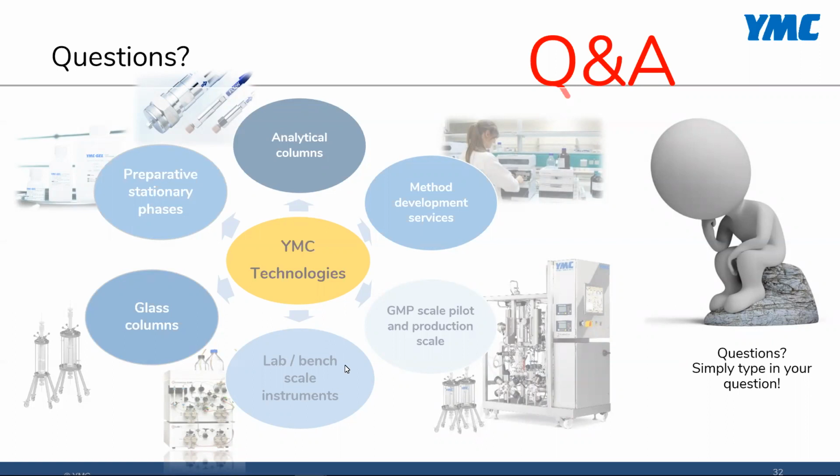Sure, Gerard, no problem. Yes, we definitely do have quite a few stability studies that show the durability of Triart at high and low pH. Usually at low pH, you have cleavage of the stationary phase, which rears its ugly head as a loss of retention. And we have studies that show, at elevated temperatures and low pH, that retention times remain relatively stable out to, I believe, something like 200 hours. And we have the same thing at high pH.